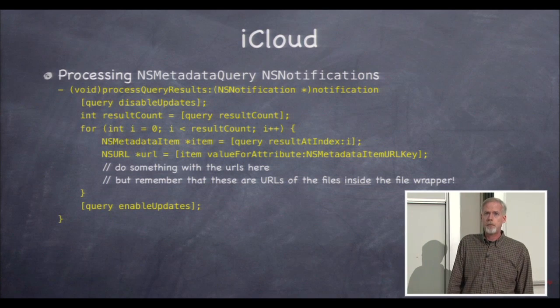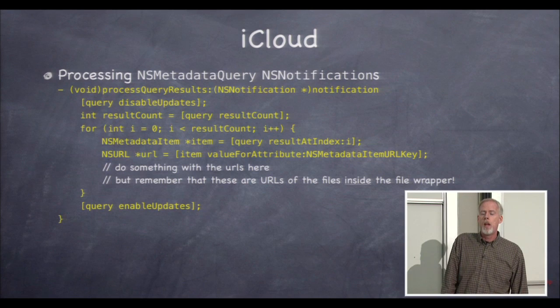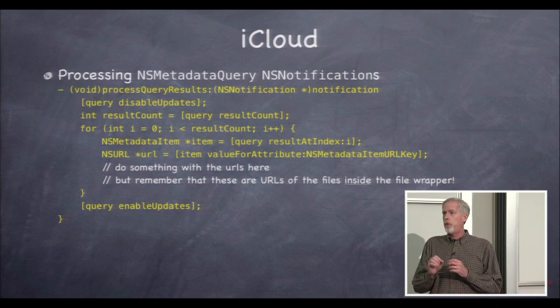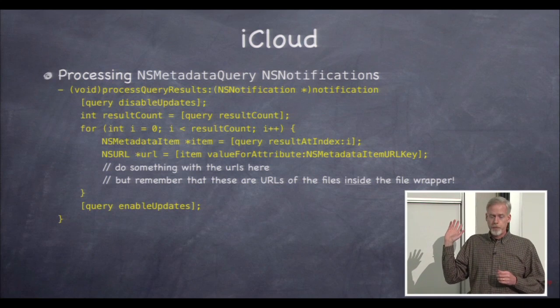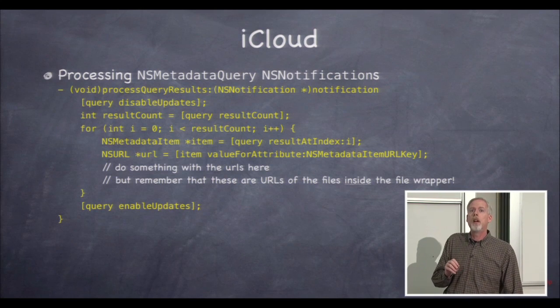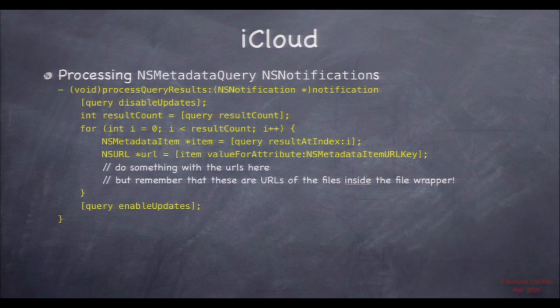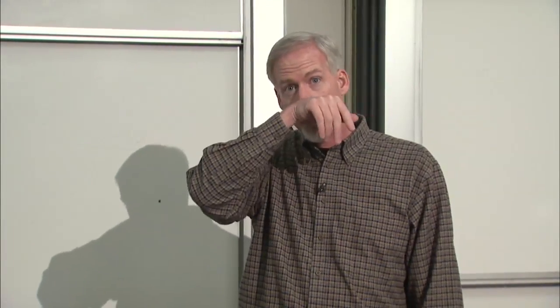Question: why do you not want to do fast enumeration? So the question is, why do I not use fast enumeration here, and why do I do this for i equals 0 thing? It's performance considerations. The way fast enumeration works, if results are coming in, can take a very long time. And I'm doing this in the main thread. Some people have argued, which I can understand, to do this processing in another thread and let it take a long time. But if you do this in the main thread and use this mechanism, it'll only give the results it has that are here. It's not going to block waiting for results that keep coming in along the way.